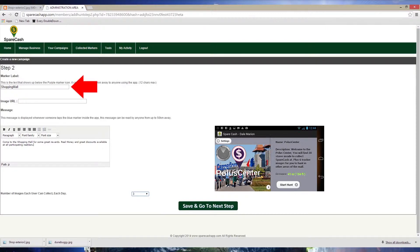Next, type in your marker label — it can be 12 characters. I am simply calling this 'Shopping Mall,' but in reality I would put the real name of the shopping center. I can also link to an image if desired to give more brand reassurance. Now I can customize my message to attract cachers to the mall first and not the individual stores. Before moving on, the number of images the cacher can collect per day must be chosen — I can limit each cacher to collect from only one of the three retailers per day by setting this to one, or set it to three to let them visit all three businesses and collect on the same day. I will set this to three for my example.